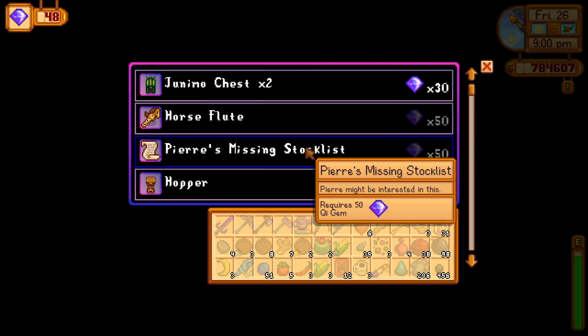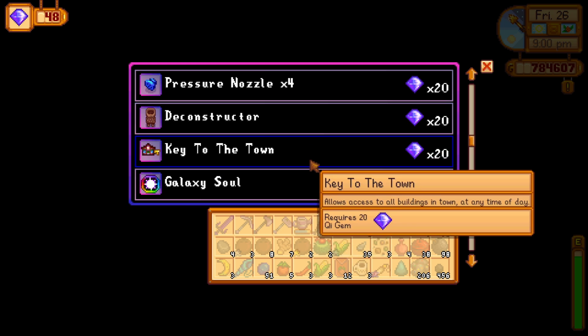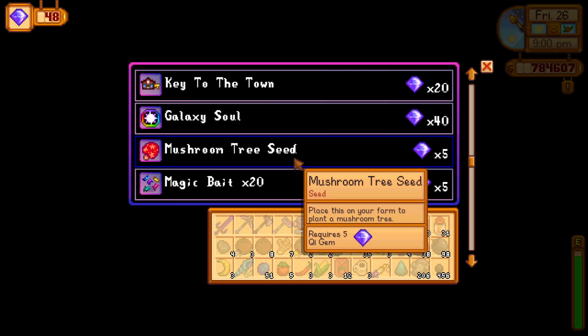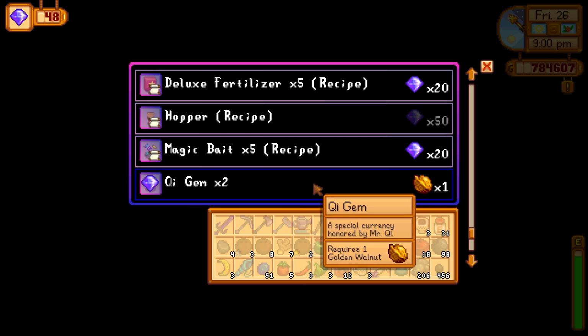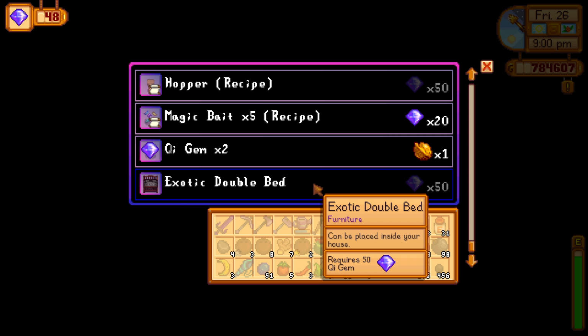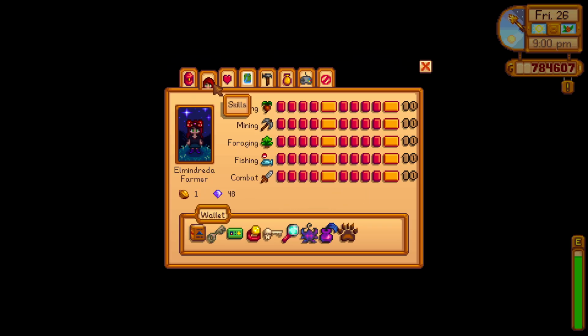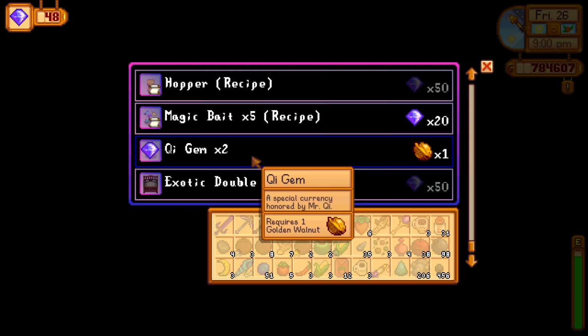I don't have enough of that. I think I might want to get that next. Key to the town. Okay, so we can get a single galaxy soul there. And I do need these recipes as well. How many walnuts do I have? I have one. That would give me 50. So eventually we'll run out of golden walnuts, but this is just something to do with them. I don't think there's anything else for me to spend them on.